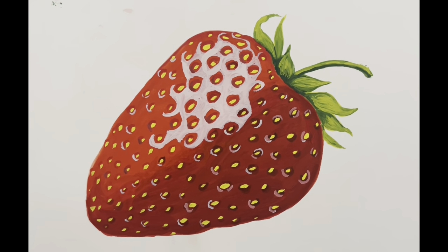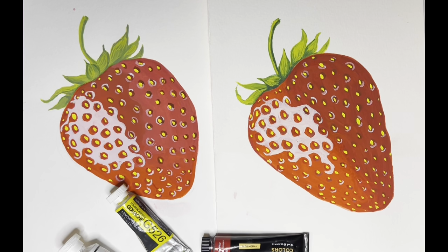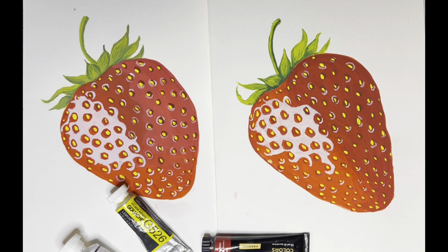And to be honest, when you look at a photograph of a strawberry, it's all over the place. So any way you do it will be just fine.